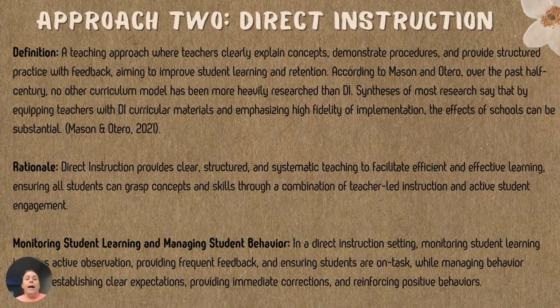Direct instruction provides clear, structured, and systematic teaching to facilitate efficient and effective learning, ensuring all students can grasp concepts and skills through a combination of teacher-led instruction and active student engagement. In a direct setting, monitoring student learning involves active observation, providing frequent feedback, and ensuring students are on task, while managing behavior includes establishing clear expectations, providing immediate corrections, and reinforcing positive behavior.